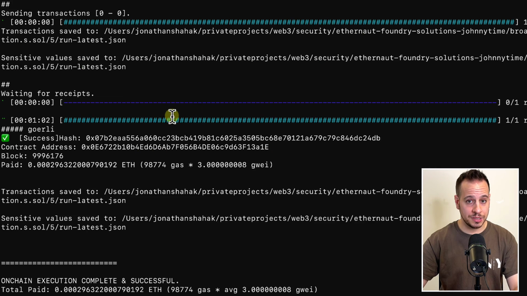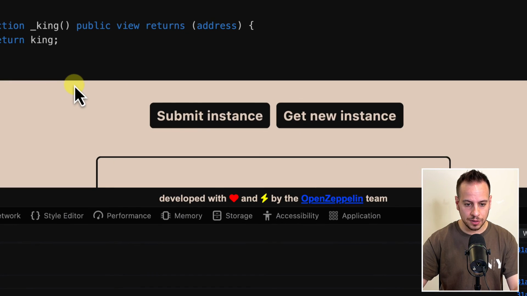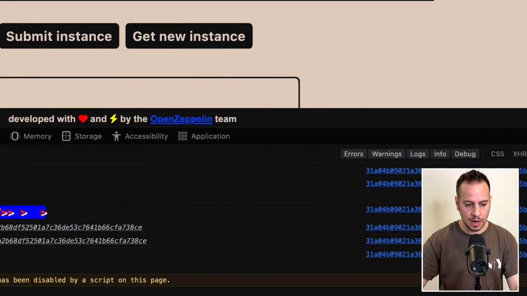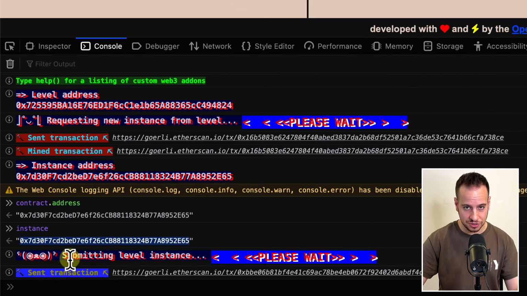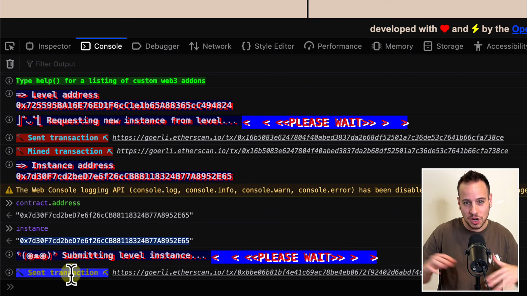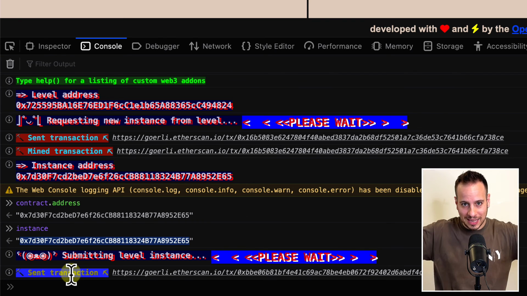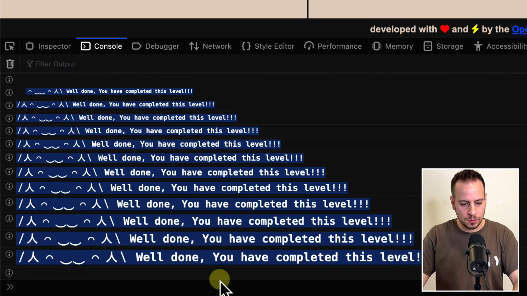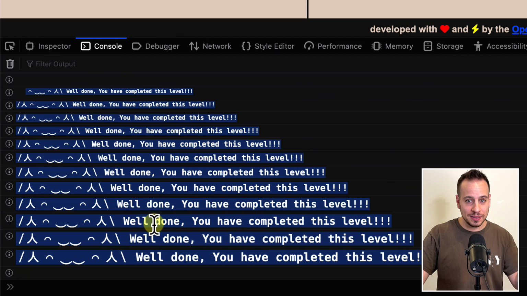Beautiful. We got our receipt, which means that we can head back over to the Ethernaut website, submit the instance, send a transaction through MetaMask, and now we'll have to wait for this transaction to be validated and see if we were able to achieve the required state where no one can claim the King position. We're going to be the last King. And we did it again, guys. Oops, we did it again. Well done, you have completed this level.